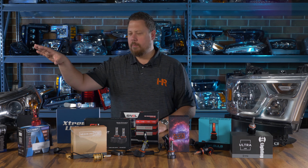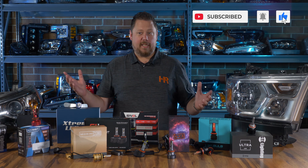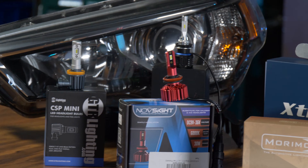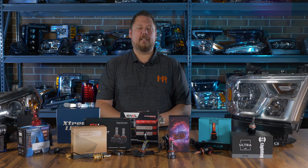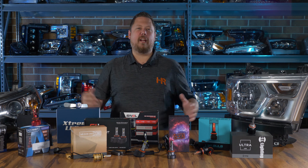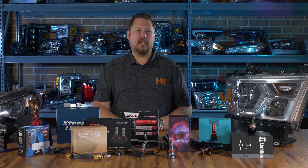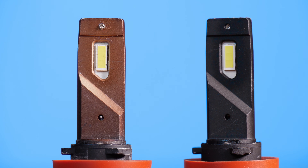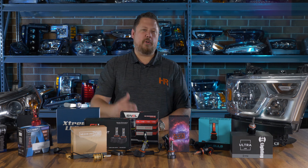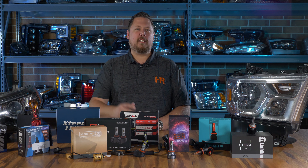When we average together all the brightness results from both the projector and reflector headlight tests, we're left with the top 10 brightest LED headlight bulbs you can get today. However, two on that table I would never recommend — one practically burns itself to death and the other is built so poorly you're guaranteed to be constantly replacing it. Yes, you could buy four or five cheaper ones for the price of a quality bulb, but you'll regret it when you're constantly dealing with burnt-out bulbs, pulling off your bumper, or filing Amazon RMA requests.